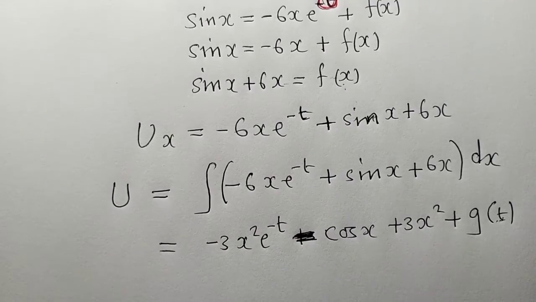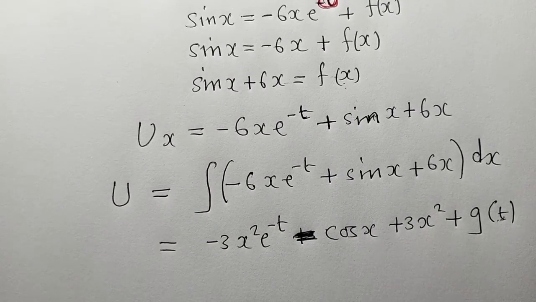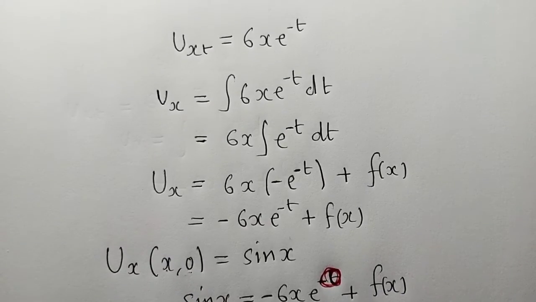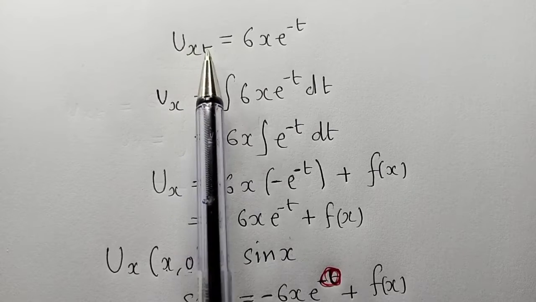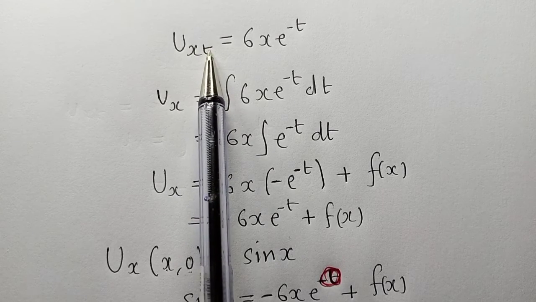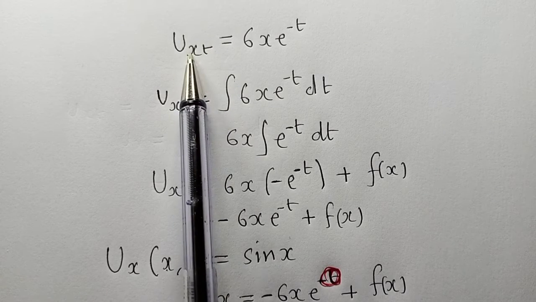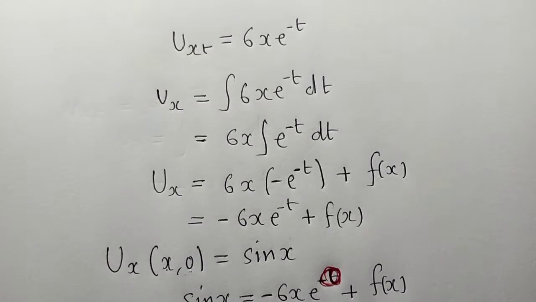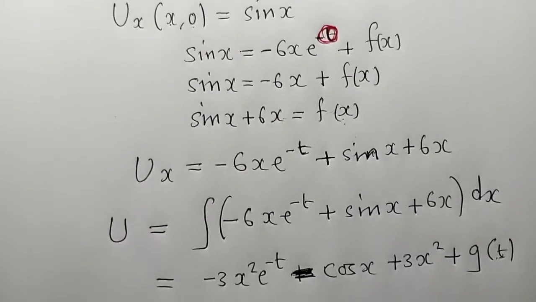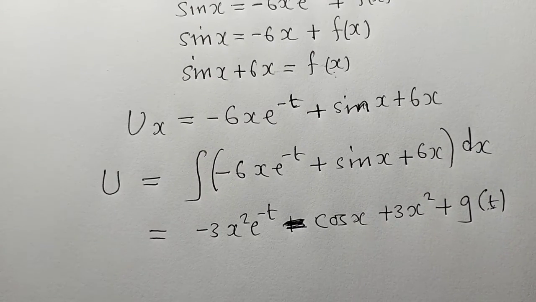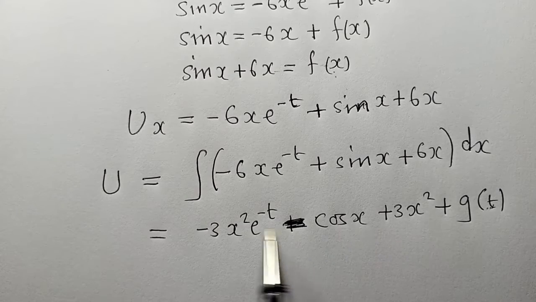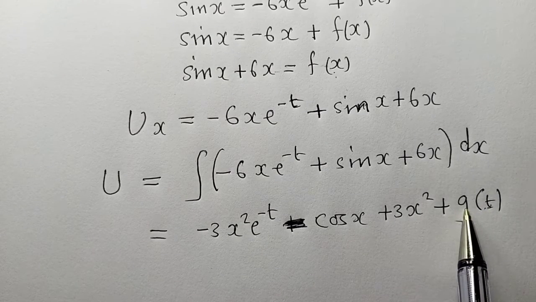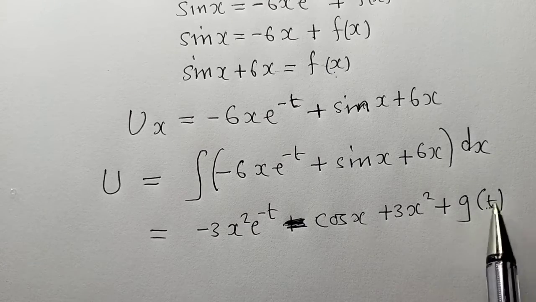It may be h of t, but for as long as inside here we put a t. And how I'm picking these, they are all coming from here. If you saw here, we had two independent variables, x and t. At first, we used x. At second, when integrating the other one, we use the opposite. So here it will be t. So you can see we've now found our u. This is our u.